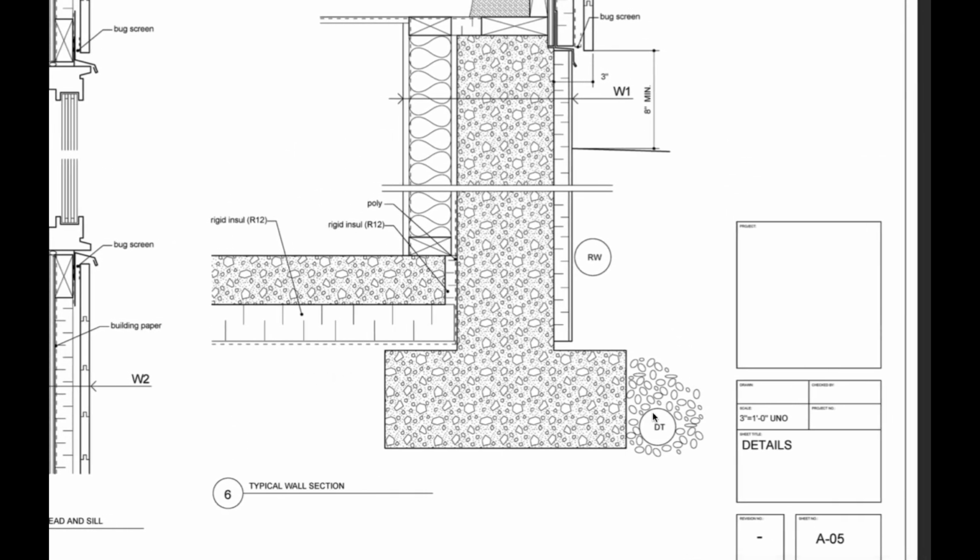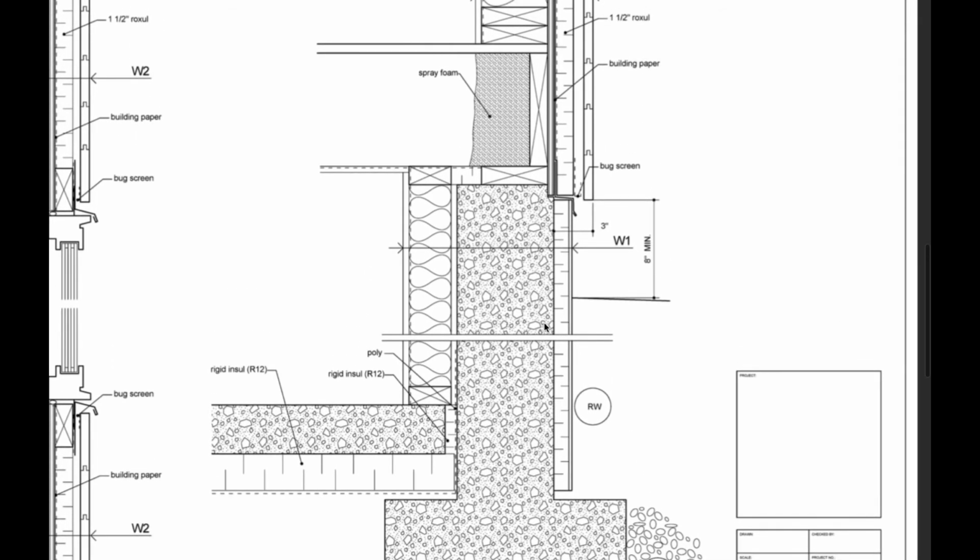So you have our concrete footing with a drain tile and your fill. You have your R12 rigid insulation underneath the slab, plus the concrete on top. This dotted line is going to be our poly line for our impermeable air membrane, and that's actually going to go underneath the sole plate, up the wall a little bit, but underneath the sole plate, so that we can essentially draw our impenetrable air barrier line all the way around this building.